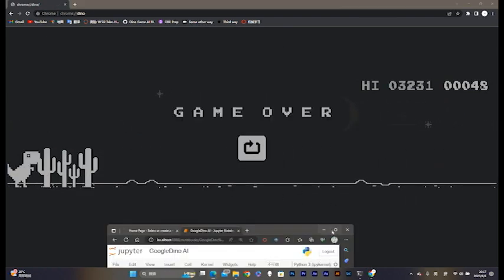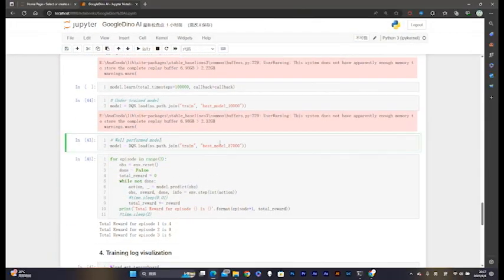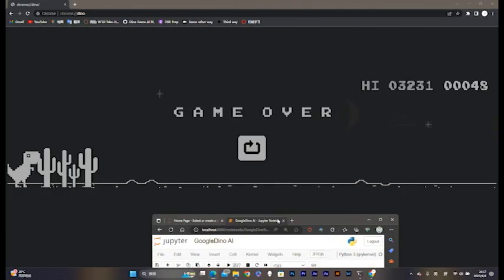Next, for comparison, what we're going to do is load a well-performing model. This one was trained about 6 hours, and again we use the for loop to trigger its start.